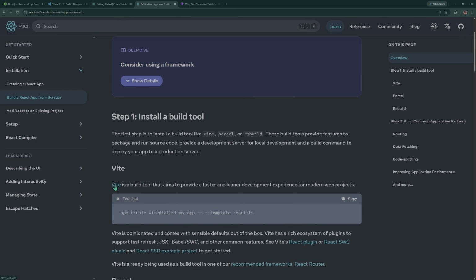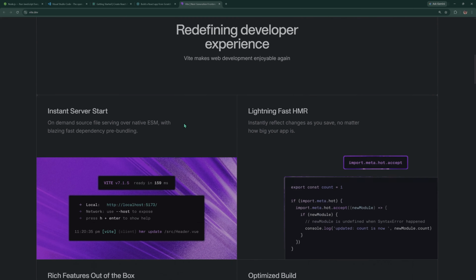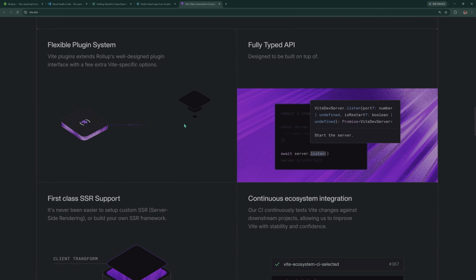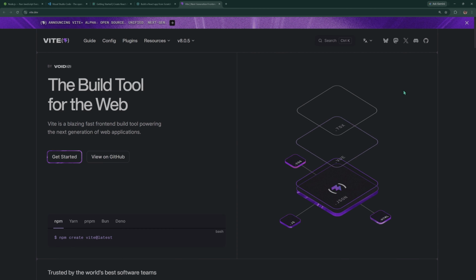Or we can just click on this link here and navigate to the Vite site, vite.dev, and there you can also check out more details about the build tool and its capabilities. And here is the command to get started with the Vite project. Now Vite is the build tool using which we can not only create a React application but a lot of other applications too, like Vue, Angular, etc. Now we are more interested in creating a React application, so let's get started.